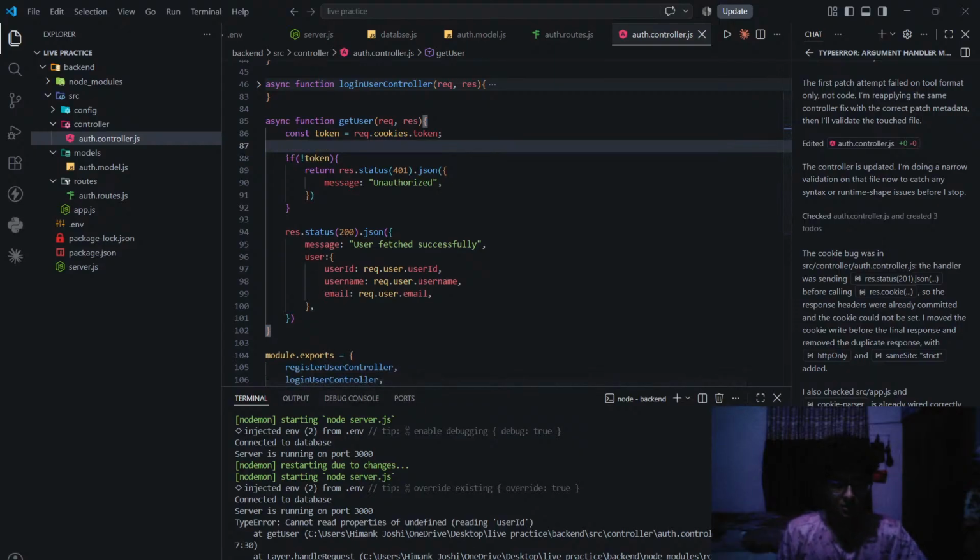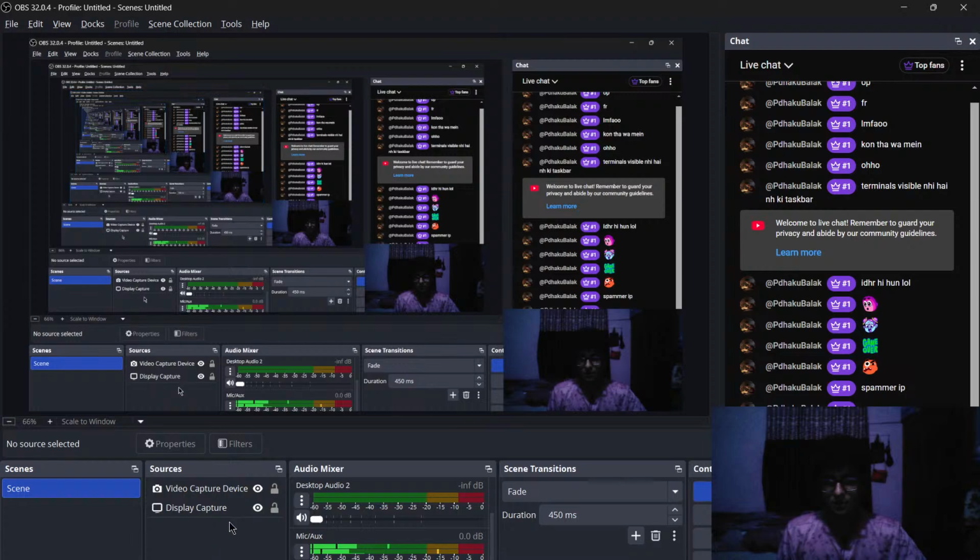I'm confused. Wait a sec, I have to check one thing. Source, controllers, user controller.